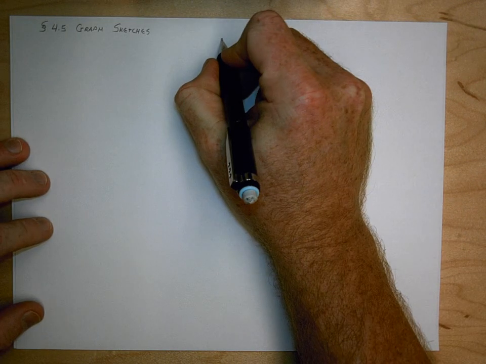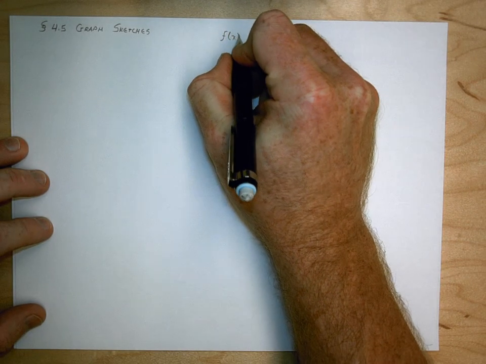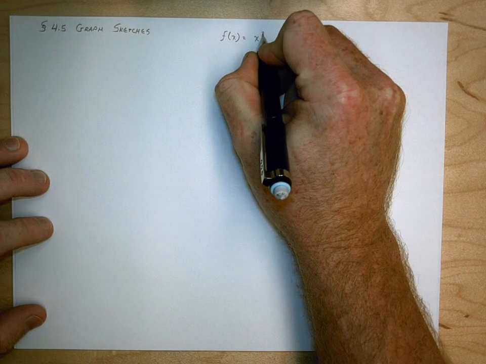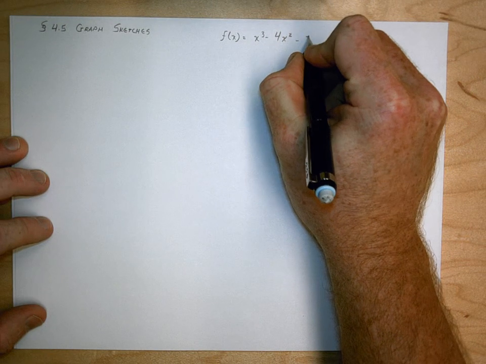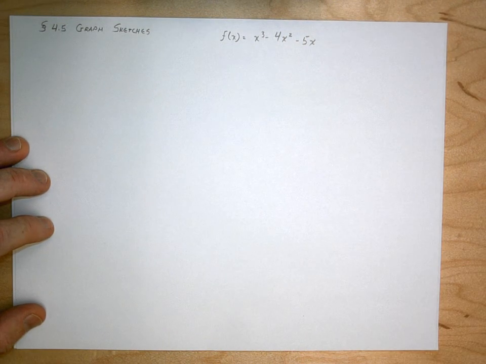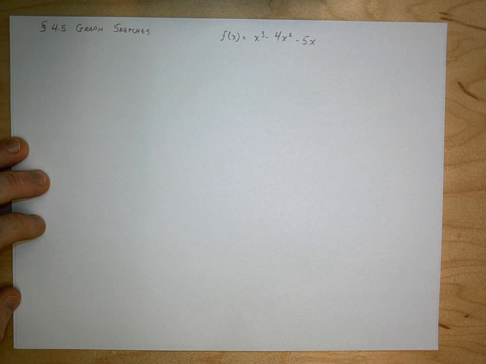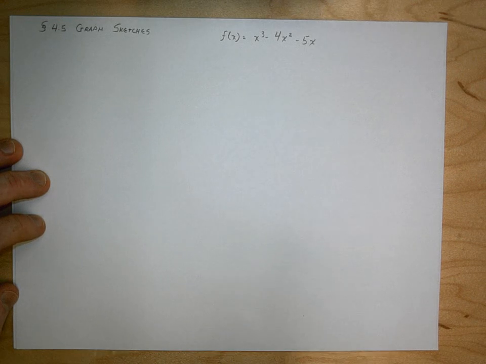So here's a function. That's a fairly simple third-degree polynomial. We could whip out a graphing calculator or GeoGebra and take a look at what this looks like. But again, that only gives you a window on a partial view of the graph. It would be nice to have some confidence about everything that's possible in this graph. And so that's what we're going to try and do.